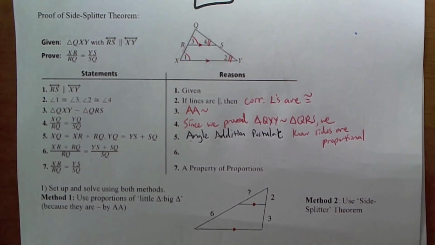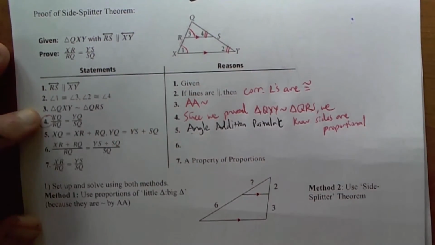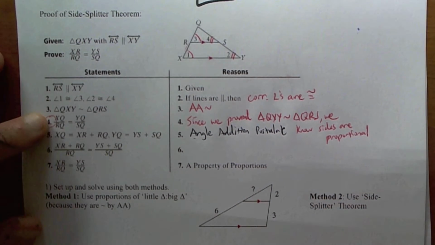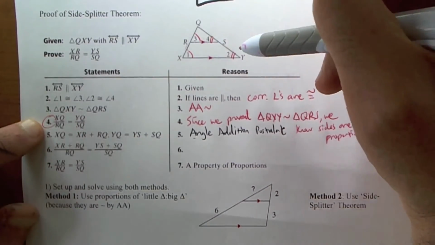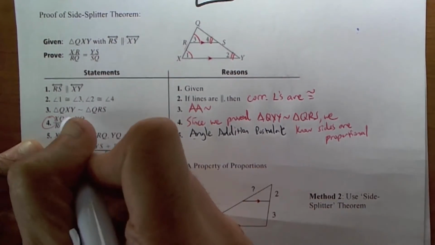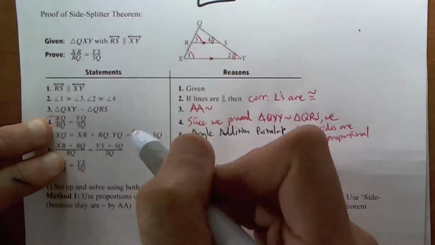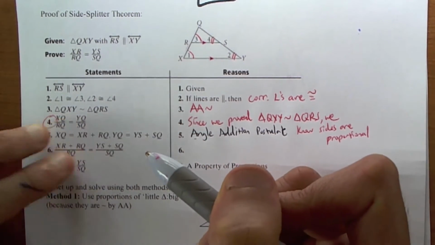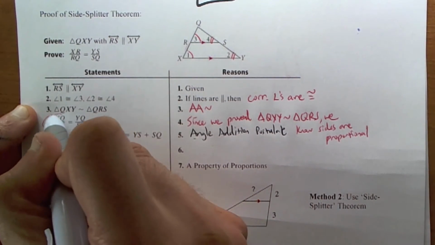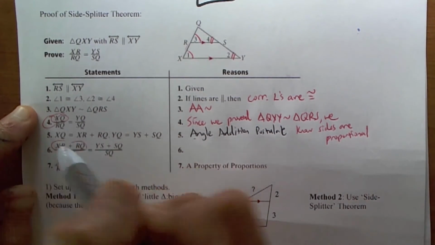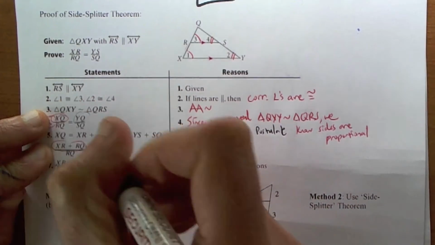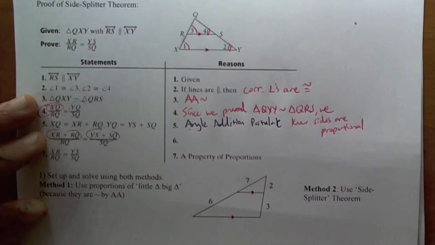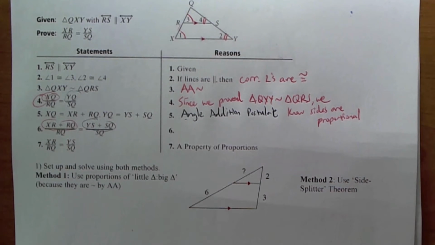All right, from 5 to 6 is a little bit confusing, so let me try to highlight a few things here. Look at step 4. I said the sides were proportional, so I said XQ to RQ equals YQ to SQ. Now look from 4 to 6. The denominators look the same, right? This is RQ, this is SQ, this Q. What changed was the numerator. Look, XQ became XR plus RQ, and YQ became YS plus SQ. If you want to pause, think about why can I say that?